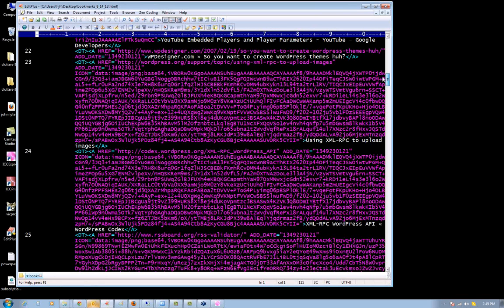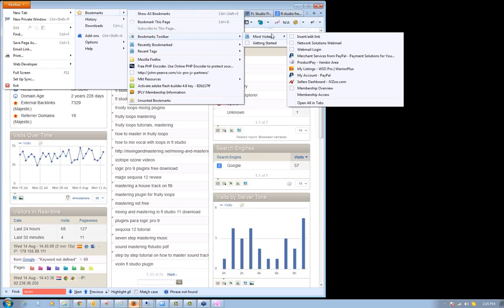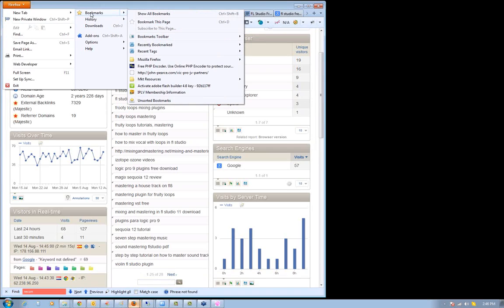Once you have this file exported, then you go to Firefox. You're going to go to Bookmarks, Bookmarks toolbar. I'm not sure. I'm sure there's an import. Let's try. Never done this, so let's see.